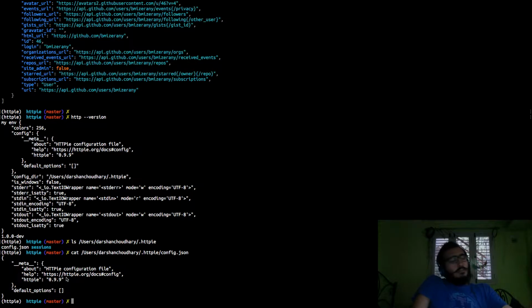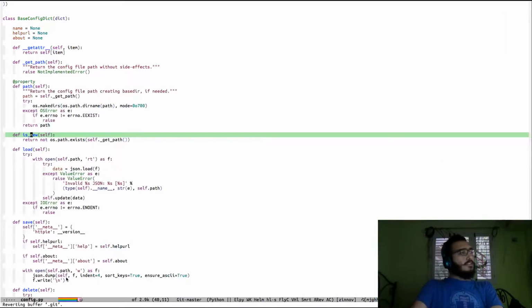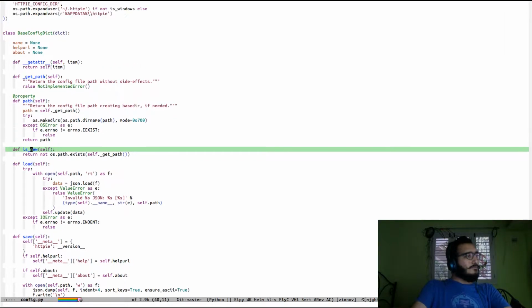So I have this because I use httpie every day, right? So I have the stable version there, like 0.9.9. I don't have the bleeding edge master there. And this file existed, and so because it existed, it wasn't created again. But I think that is not how it should work.